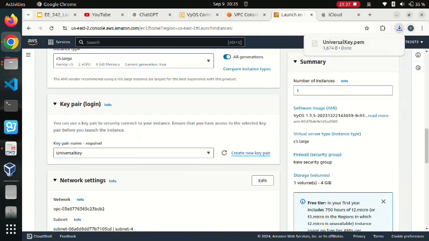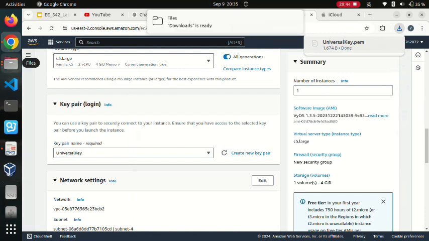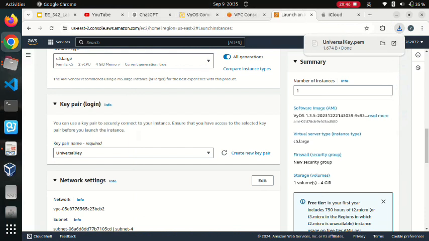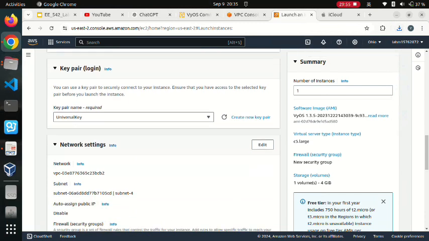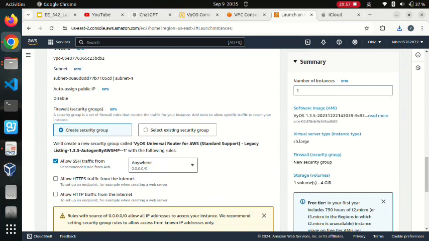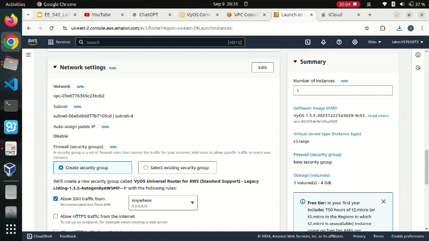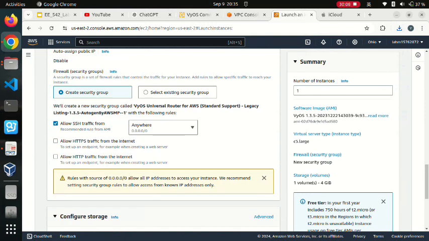Okay, then we can see there is a file just downloaded, and it is the key. If we want to log in to the remote instance, we have to use this key. So please save this key carefully and do not delete it. Okay, and we can create a security group for the new instance with the default setting.